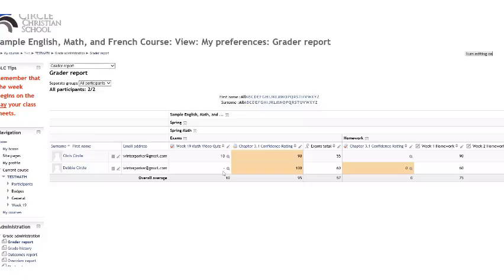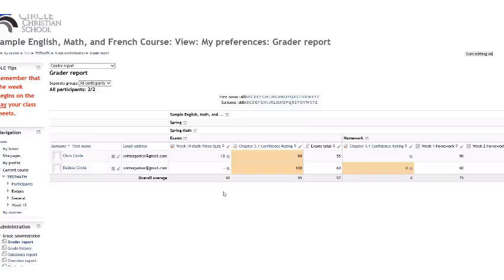So I'd want to assess why it is that she doesn't have a grade. Is it because I just put it up and it's not due yet? Is it because she really needs to have a 0 because she didn't complete it? What is it that's going on? So I want to go through and take care of those things during this time.